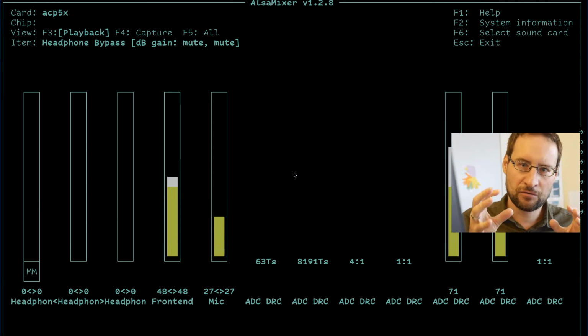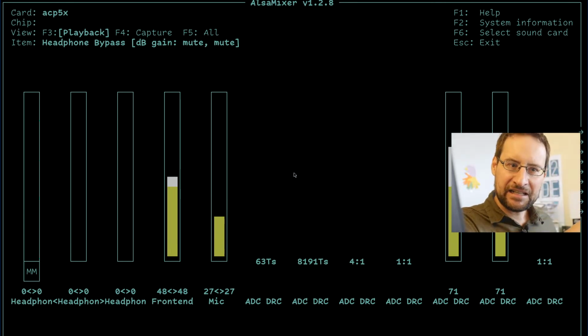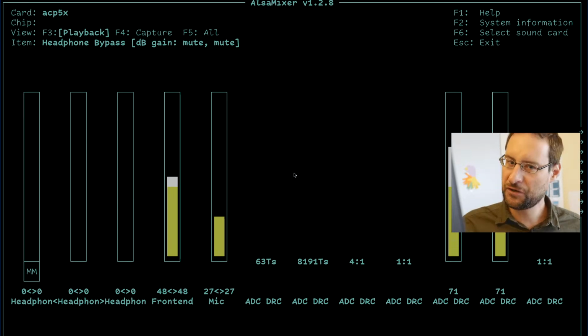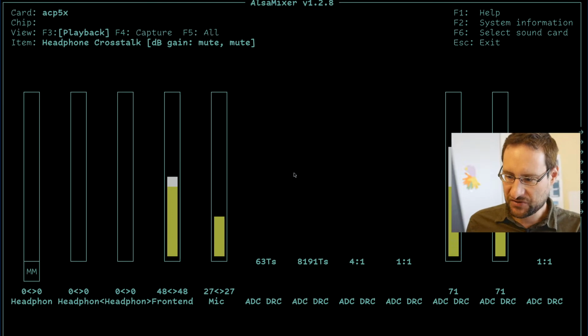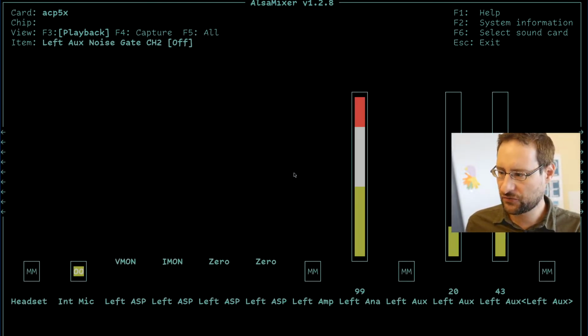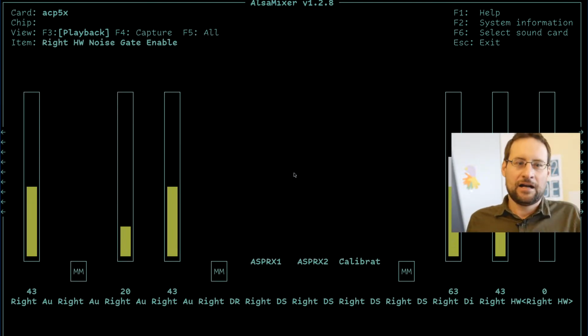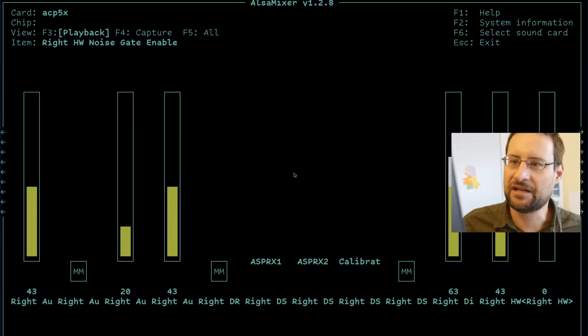20 years ago, a Delta 1010 that I still have in the office, the M-Audio Delta 1010 PCI card, was working on Linux, ALSA. We produced CDs with it, right? 20 years ago. And sure, many mixer controls. These are the mixer controls for this card. And I sit here month after month, no audio, right?